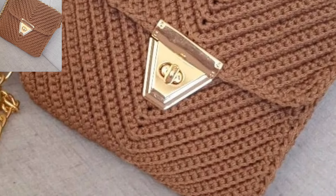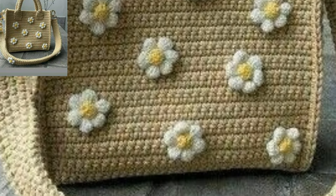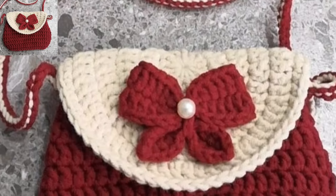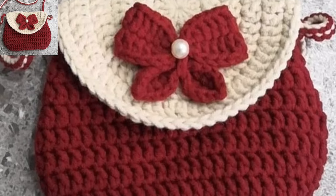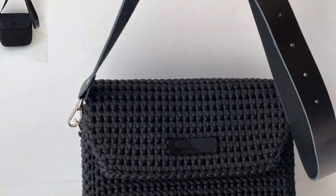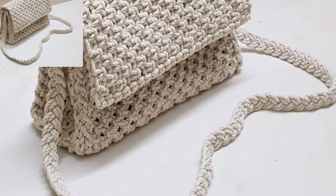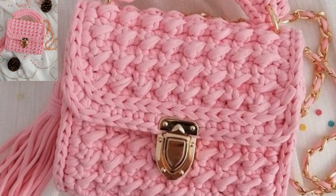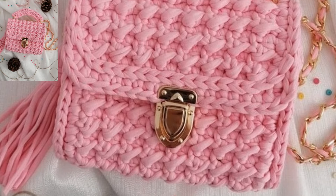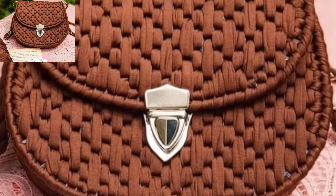I have brought for you most gorgeous, unique and splendid crochet handbag pattern design ideas. Crafting a handbag can be a fun and creative project. Here are some ideas for crochet woman handbag: create a stylish tote bag using granny squares — you can experiment with different color combinations and stitch patterns to make it unique. Crochet a lightweight and eco-friendly market bag using a sturdy stitch and durable yarn to ensure it can carry groceries or other items.